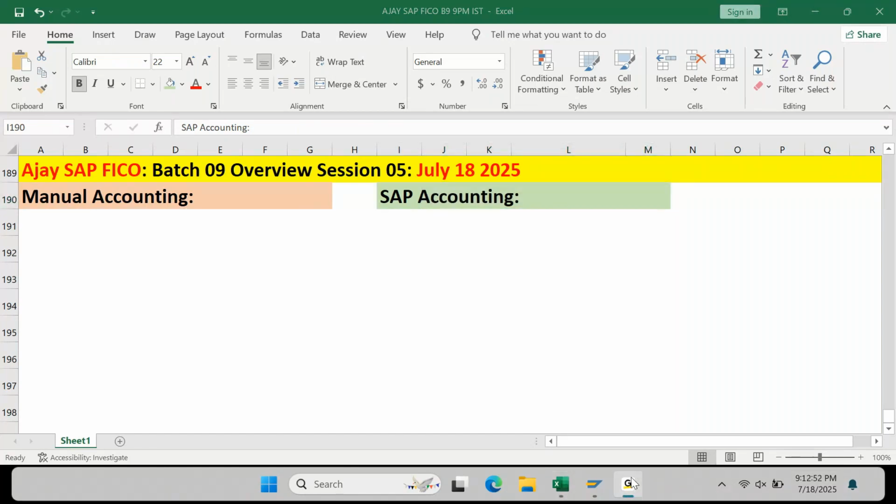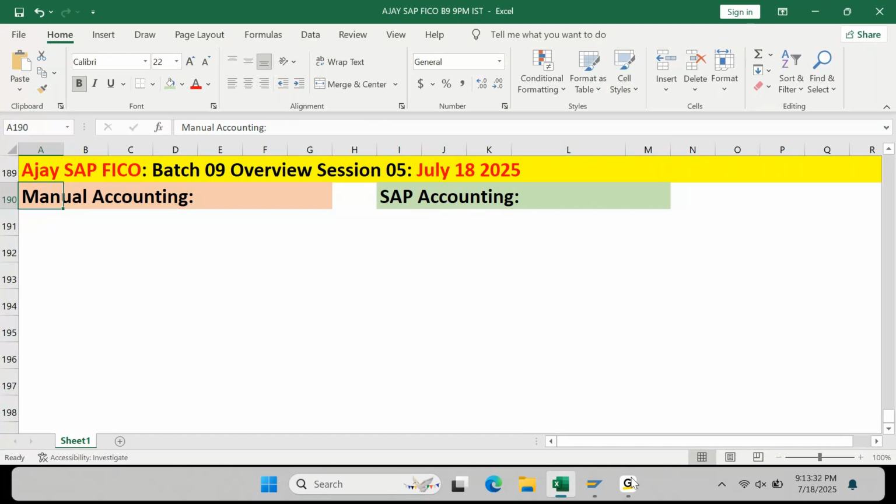All right. Now, accounting is common everywhere, whether it is SAP, non-SAP, or manual. Will it differ from system to system, country to country, or will it remain fixed everywhere? It remains fixed everywhere, because it is based on logic and on a formula. Now, when you're talking about manual accounting, as the name itself suggests, everything is to be prepared manually. Manual accounting means you need to write everything manually.